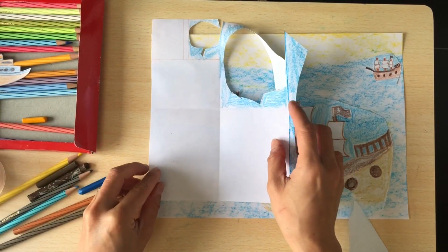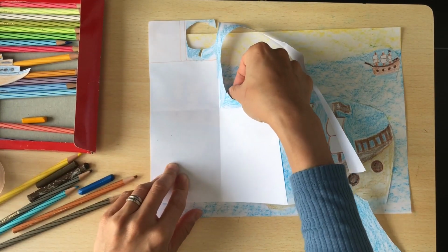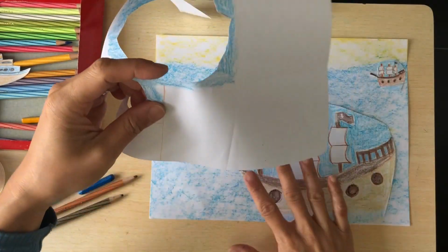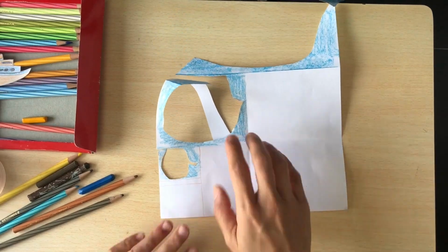So my lighthouse will be here. Maybe I can have part of the mountain. You just have to visualize, and this boat will be behind, or I can have a small lighthouse. I think I'm gonna go with a small lighthouse here. So, like we did last week, we will draw a lighthouse and cut it out.